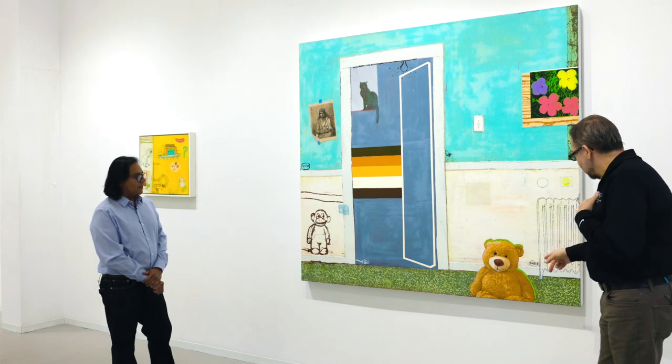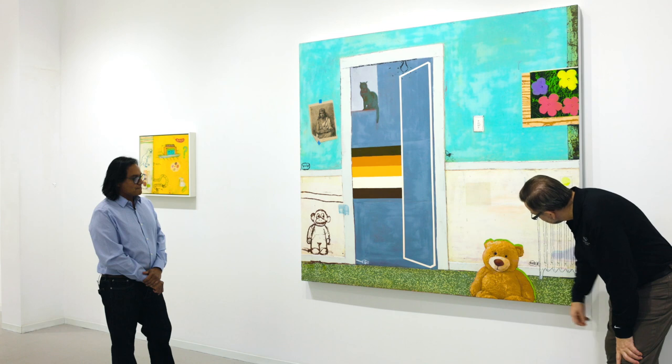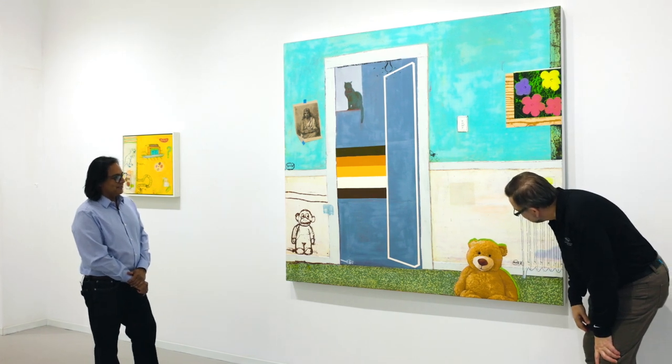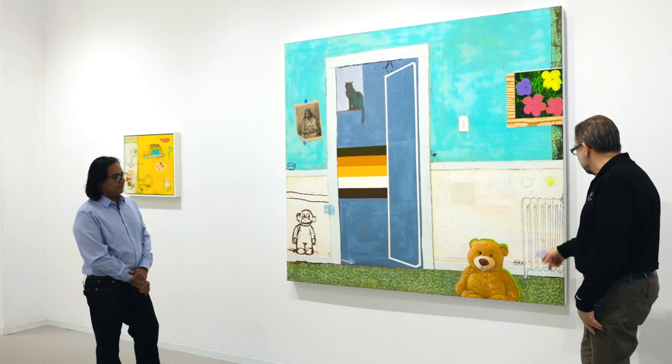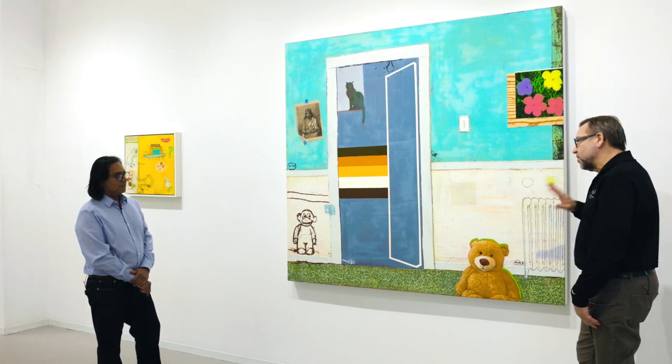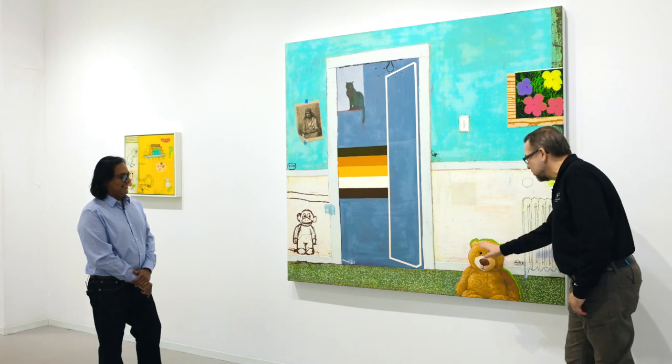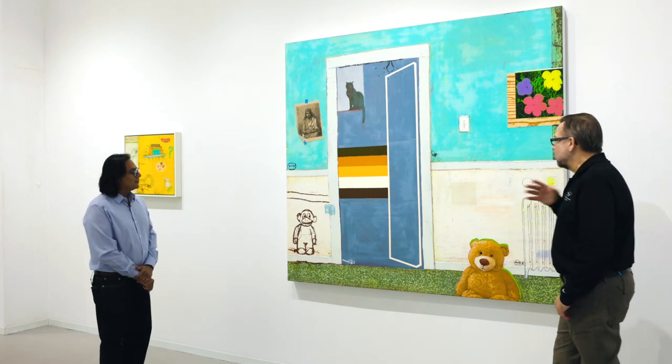This is another one with the bear, and the fur in this one is incredible. He's also outlined, and it's interesting how you do line drawings of things — like there's a radiator there, but you're not going to give it much attention. The focus is on the bear, and that's what I like about it.